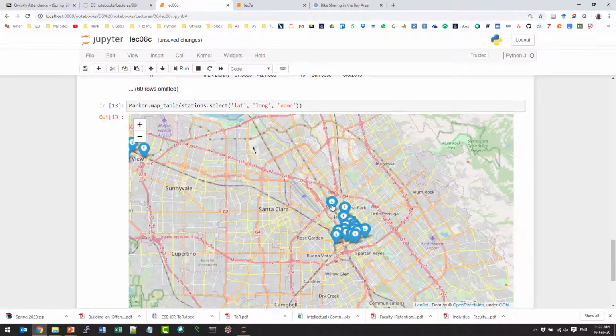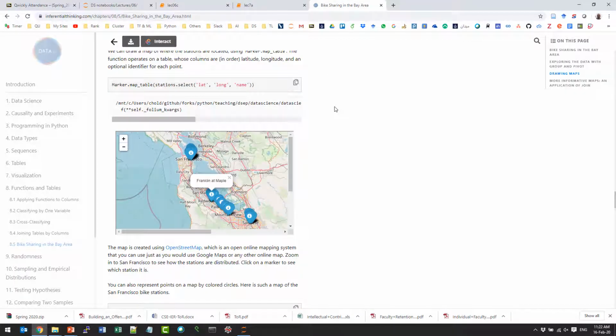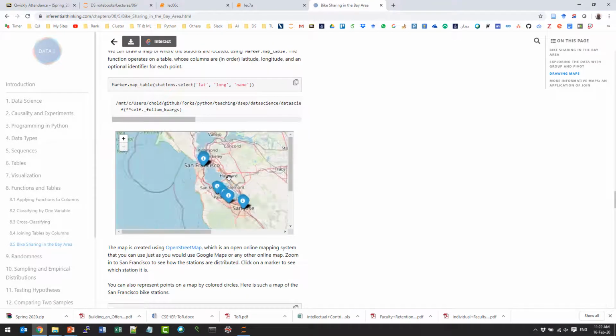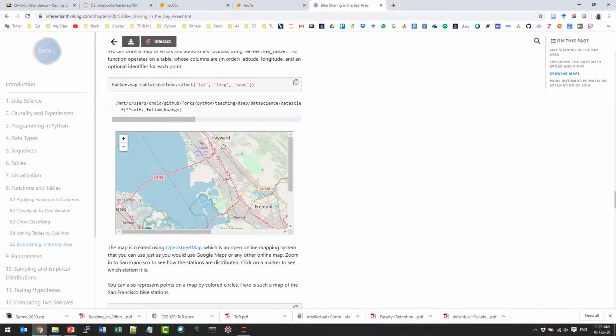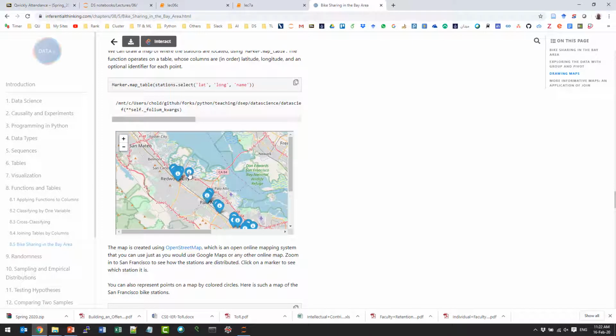When you click on one of the markers, it should give you the name, but for some reason it doesn't work on my machine. I don't know why, but the name should be here. Actually, if you look at the textbook, in the example in section 8.5, you will see that it works that way, or it should work that way. So if you click on any of the markers, you will get the name of the location. Where did we get the name? From the third column, which gives the names of these locations. So the name should be also here, but for some reason it doesn't show on my machine.